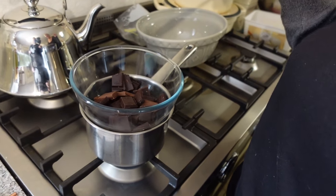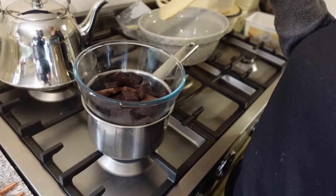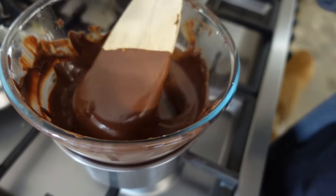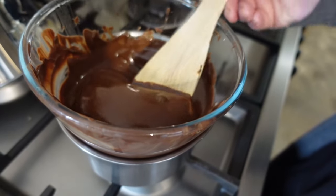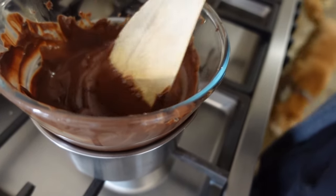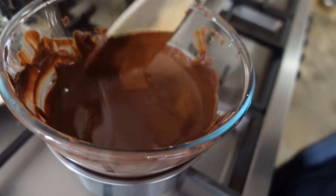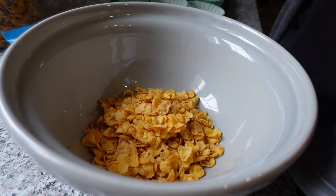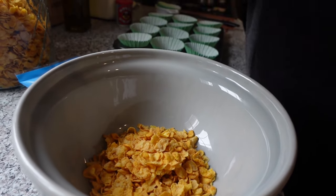So I'm just going to melt the chocolate in here over hot water. And then add the cornflakes. We'll carry on from there. Just one or two little lumps left. Shouldn't be too long now. So I've only put a few cornflakes in to start with, so I'm going to put the chocolate in next, and then we'll see, add more cornflakes.